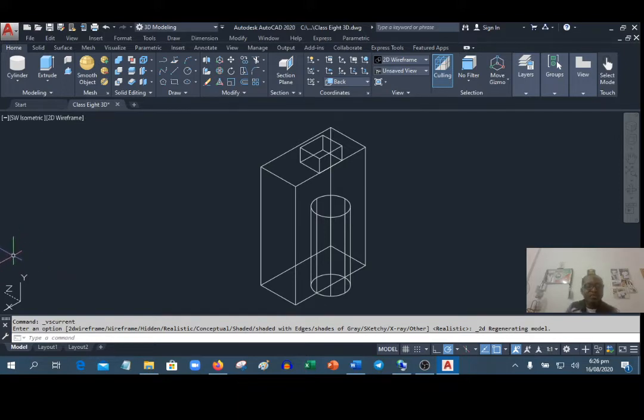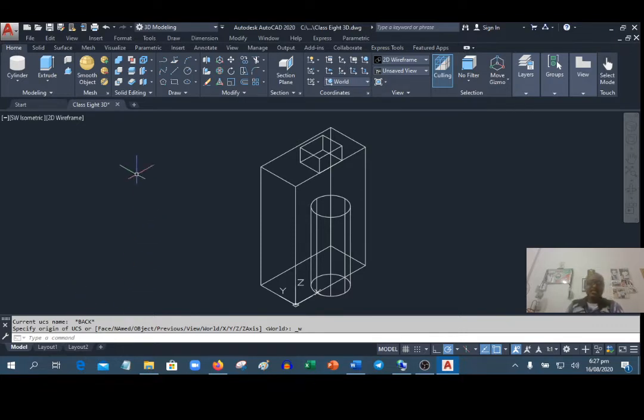Now, in order to do this, when we started this drawing, we were in what we call the world coordinate system. Now go to the ribbon, you see coordinate in the ribbon. If you go to the extreme right of the ribbon, you see the globe. Once you click on it, it will take you back to the world coordinate system, with your X and Y at the horizontal plane and your Z protruding up. That is your world coordinate system. There will come a time where we'll change our coordinate system.